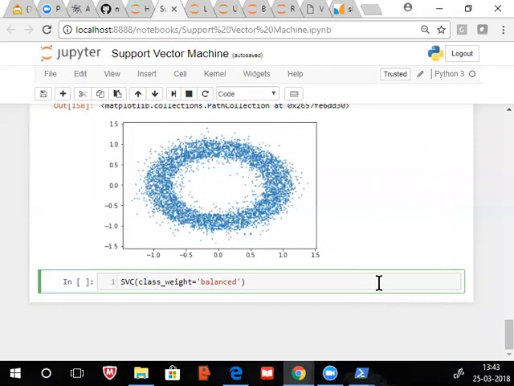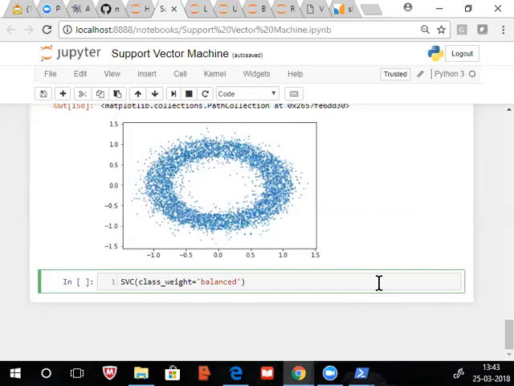If you accidentally classify low class into high class, your algorithm accuracy won't go bad, right? So using this technique, class weight equal to balanced, you basically tell it that if some smaller class data is getting classified into the higher class, it will get more penalty so that the algorithm can behave that way.